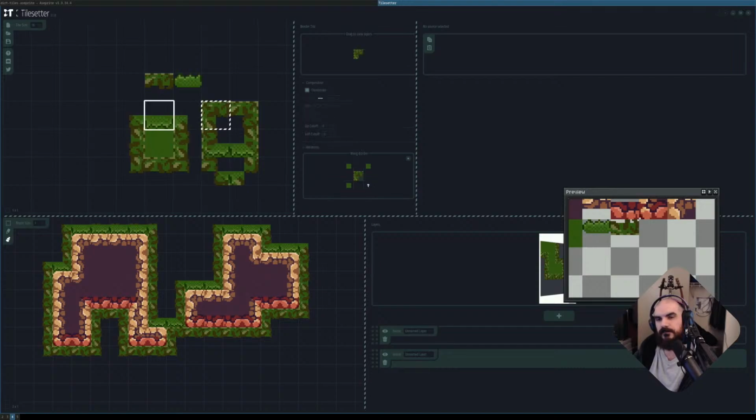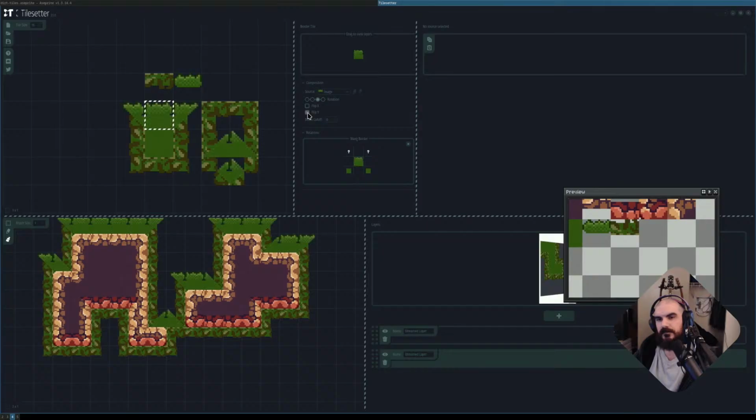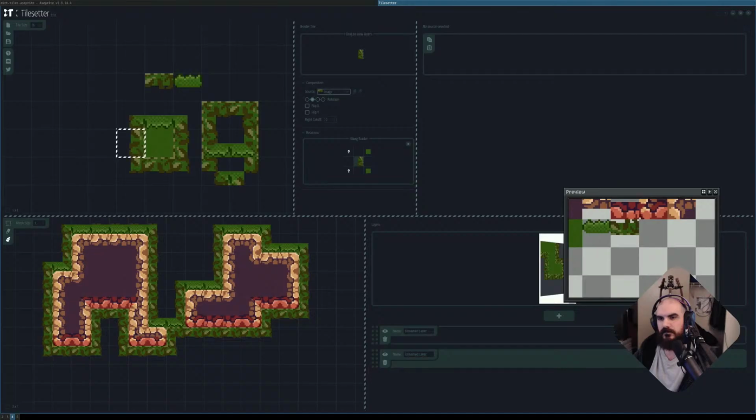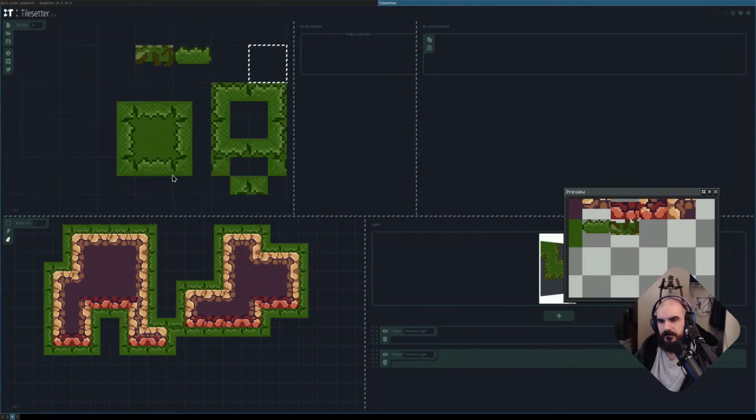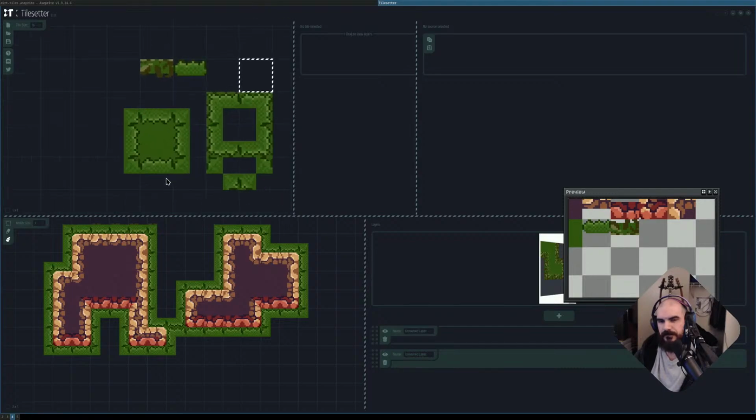Whoa. Kind of looks a little bit backwards though, right? Like it doesn't look bad. It just doesn't look like what I wanted it to look like. It looks like something that I can't explain, right? Hmm.